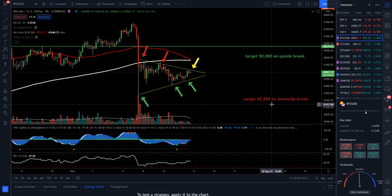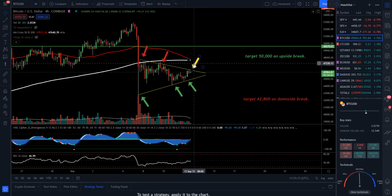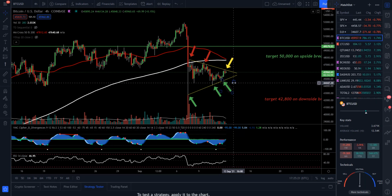So what I'm actually doing right now is patiently waiting for a good opportunity, see if we can find a little bit of direction. I want to see how much volume comes with that, see if we can potentially get that move to the upside here, guys, or if we're going to be able to hold these higher lows down in that area. So next, what we're going to do is get into Ethereum, really watch those areas for Bitcoin, guys.